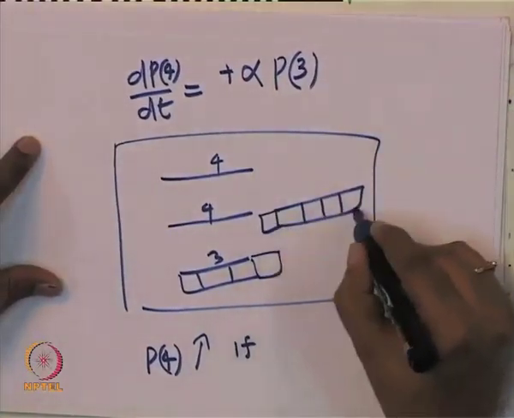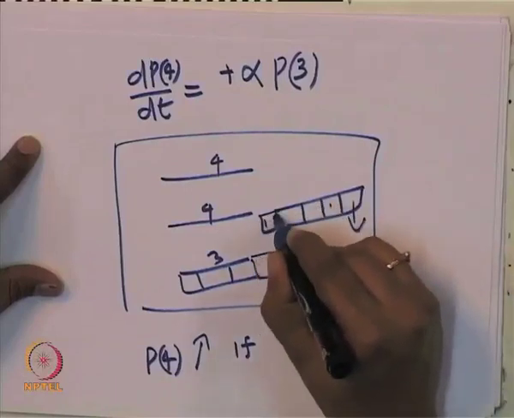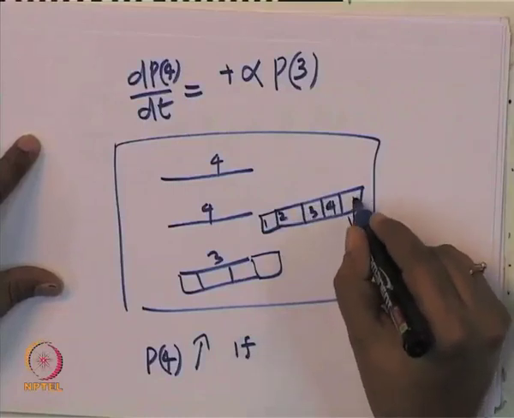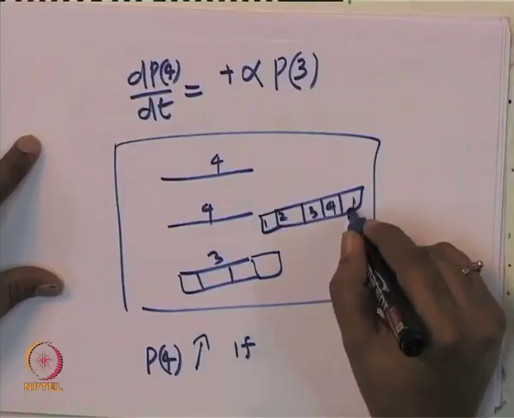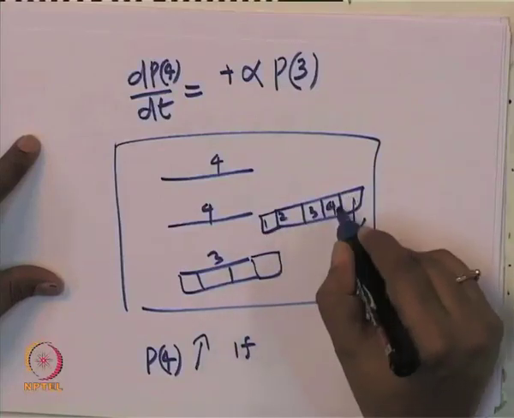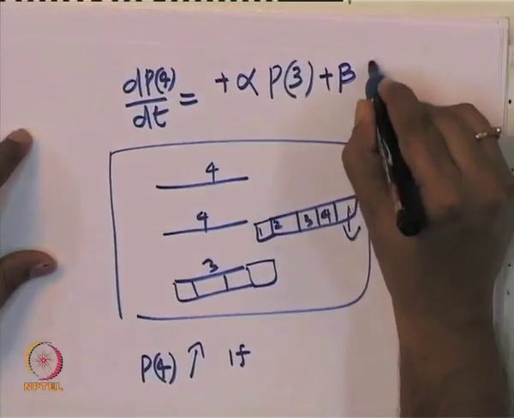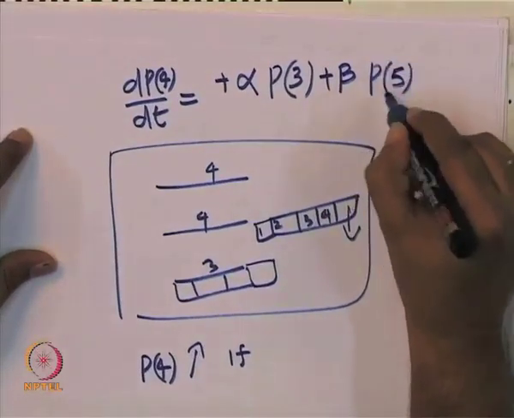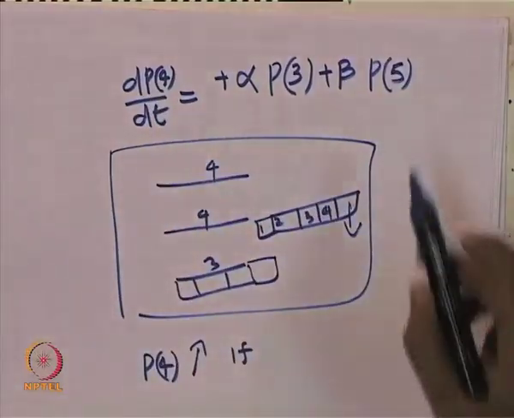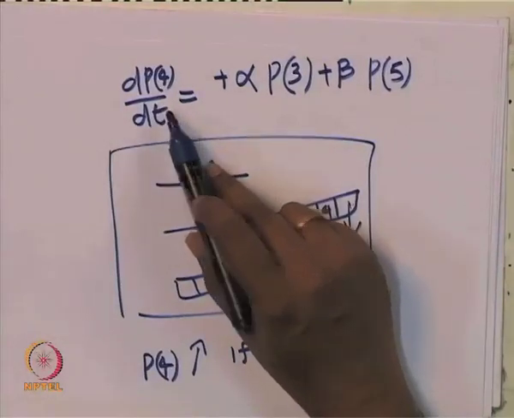Similarly, let us say there are 5 monomer filament. If a depolymerization happens on a filament having 5 monomers, the 5 will become 4. So, this will become a filament with 4 monomers. So, if there is a depolymerization with the rate beta on a filament with 5 monomers, that also can increase P4. Then, if this happens also, the probability to have 4 monomers will increase.